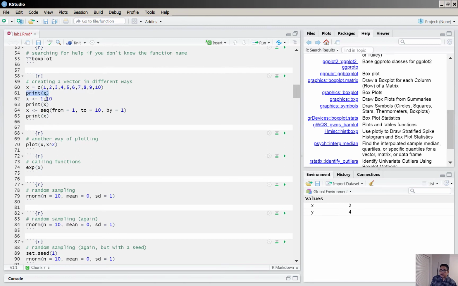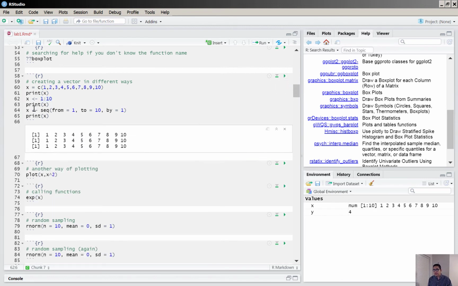Similarly, I can use the 1 to 10 type of function to assign the same numbers in X, or you can use the SEQ or the sequence function to assign all of these. So if you simply print all of these 3 different X, you will see all of the numbers are the same, and this can also happen in a sequence.